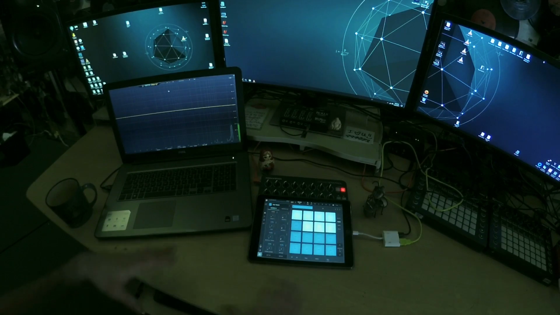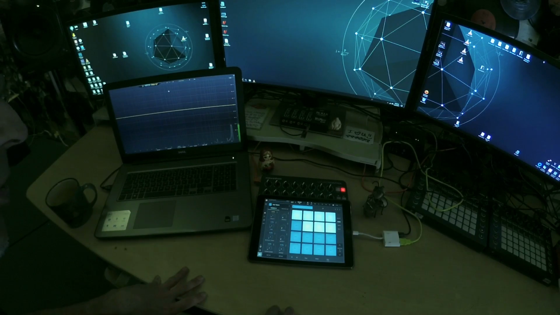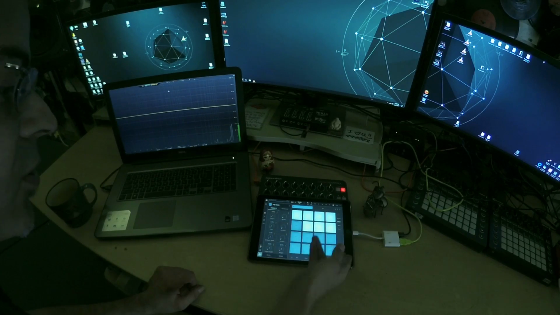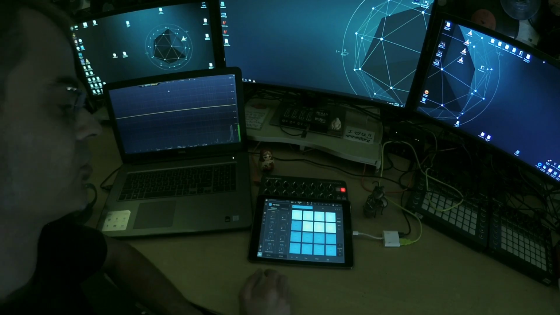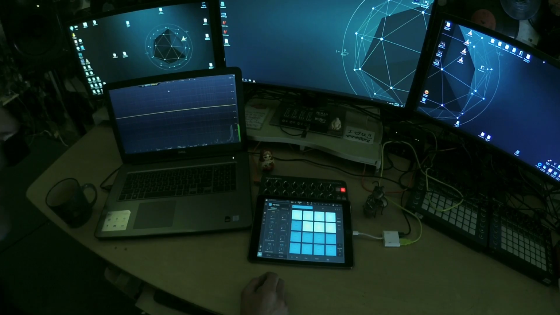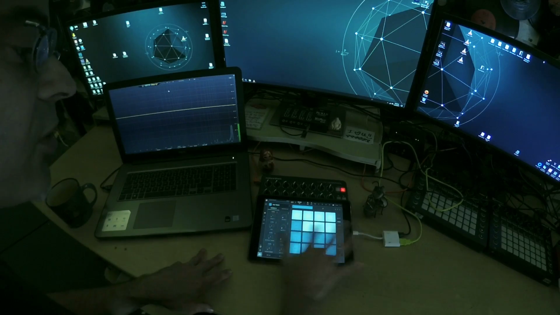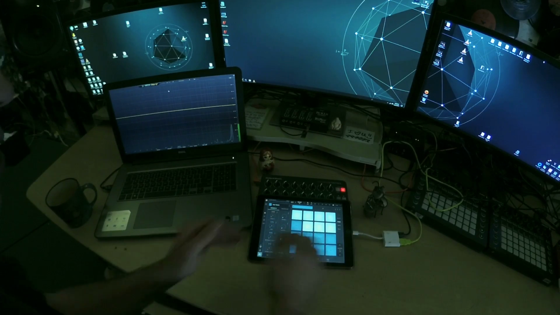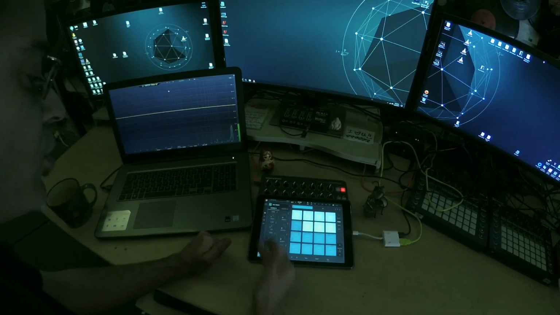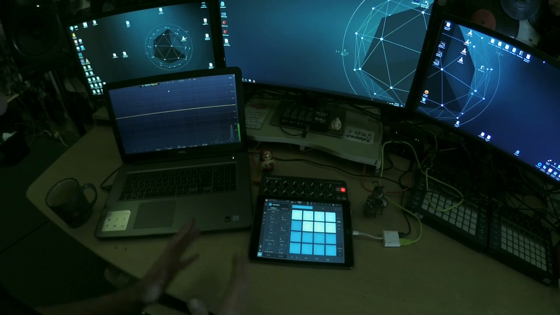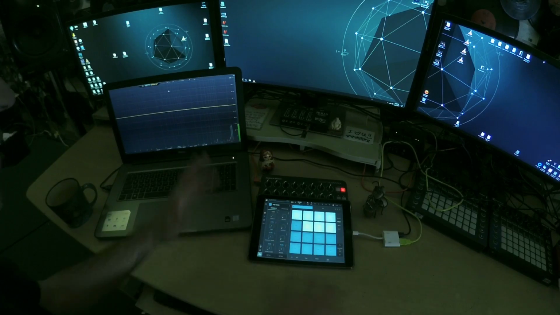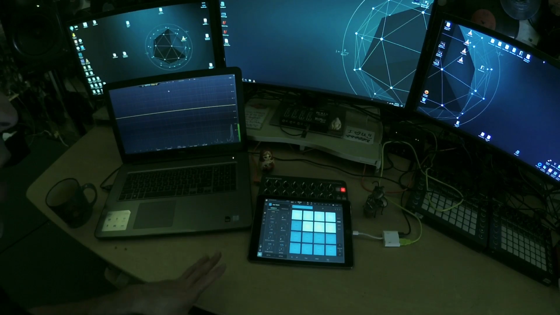So by eliminating a little bit of the error possibility and giving myself some really well laid out scenes and some clever macros, I can keep the thought process during the jam to a relatively low level on the arrangement, because I make it so that pretty much any scene can go in and out of any scene. And if you're just creatively using the macros and paying attention to the timing, you can pretty much just jam it anywhere you want. And then you're just sort of feeling over the top of it where you might like to add the melodic macros, or say in this particular case, the vocal samples.